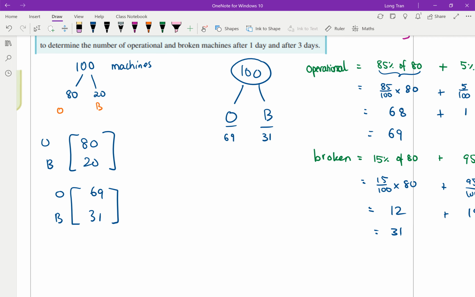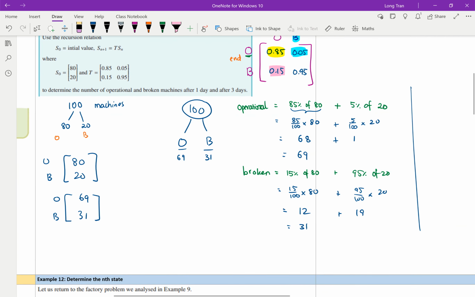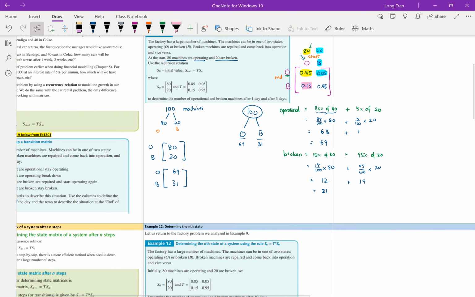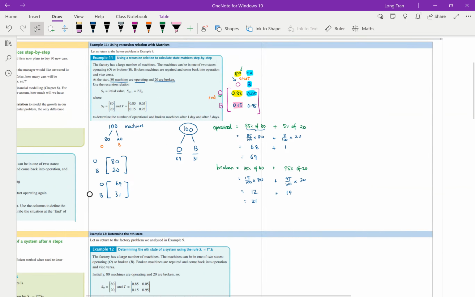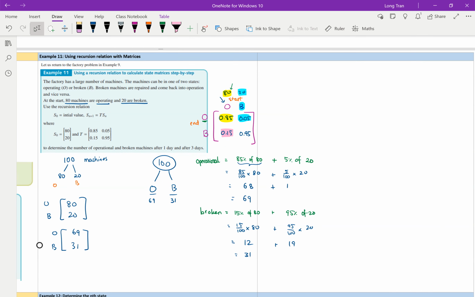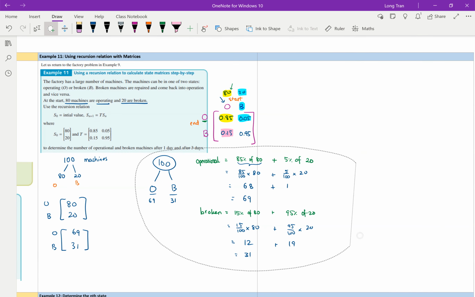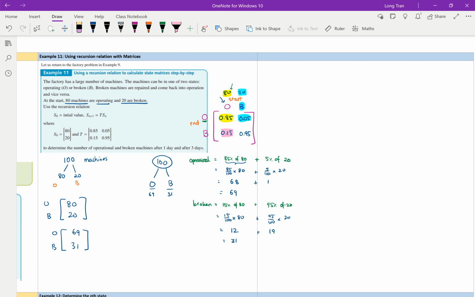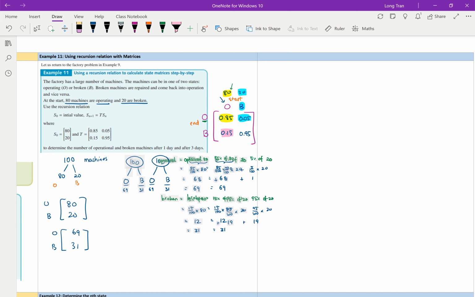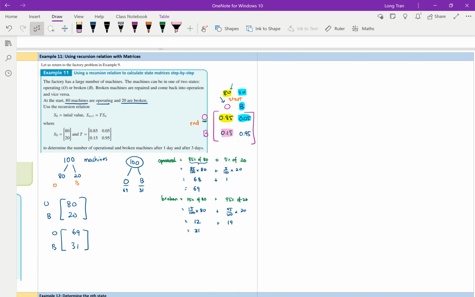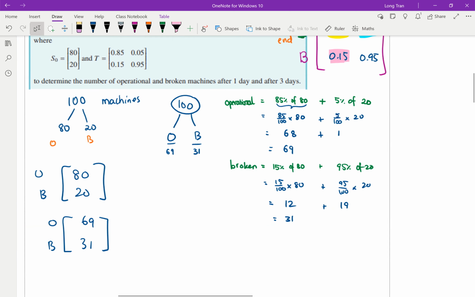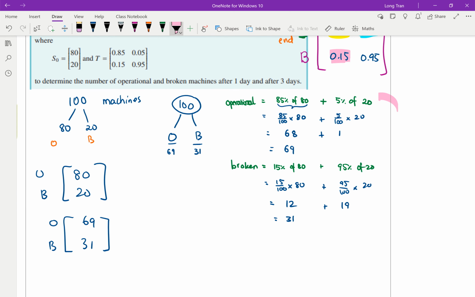But there has to be a shorter way of doing this, right? And there is. So to illustrate this point, I'm just going to make a bit more space. Actually, I'm going to make this smaller, just so I can move it across. So hopefully you're starting to see what I'm trying to do here. I'm trying to work this section out quicker. There had to be a quicker way to do this, okay? So how do we do that?